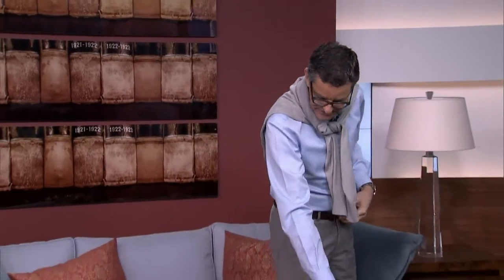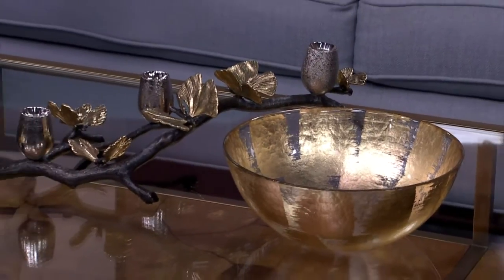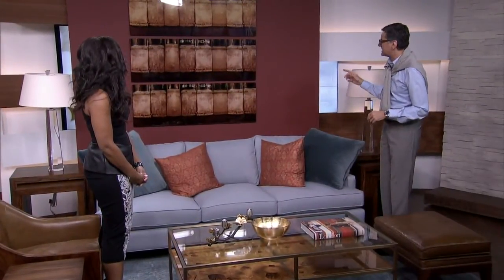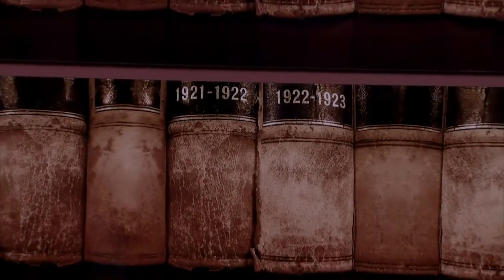And then we have the gold leaf for the center of the table with this artistic pattern — you can see how beautiful that is. I love tables like this because of the layering. You can put things underneath and over. And I love the gold leaf. And then these book prints, which are great — they're also from LT, and they're prints on lucite, which makes it a little bit more contemporary.